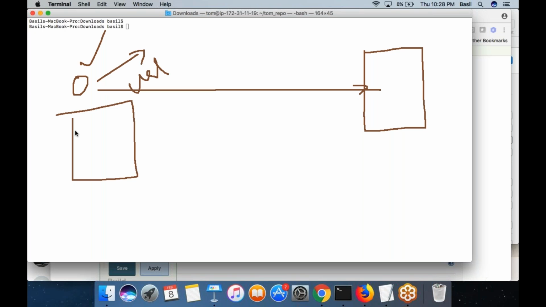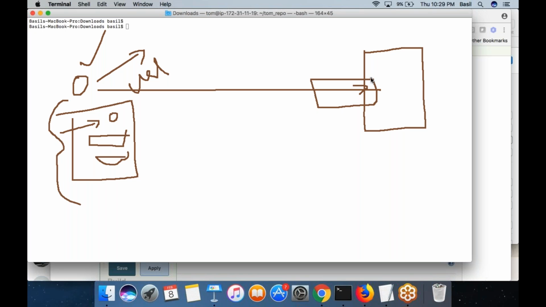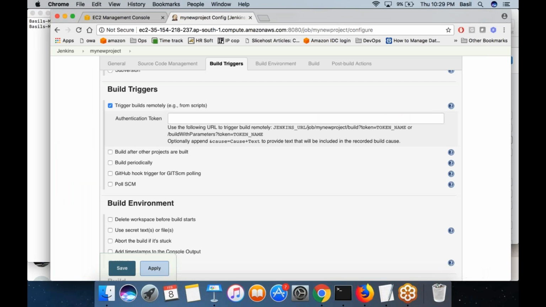You are writing a script that would make some change to the source code, then it would call a URL which will do the building. In that case, all you can do is generate a URL which, if called from outside, will connect with Jenkins and trigger the build. That is what I mean by trigger builds remotely.